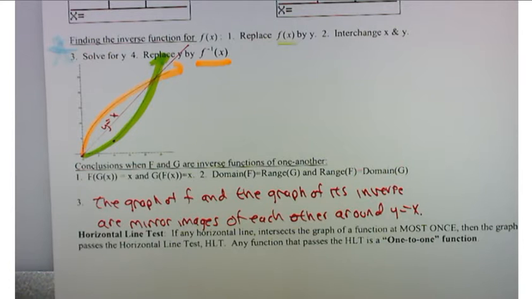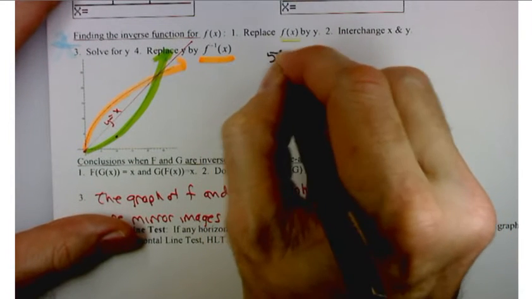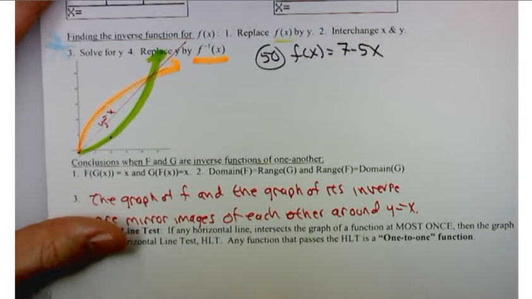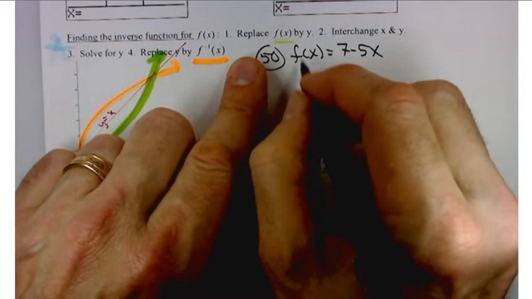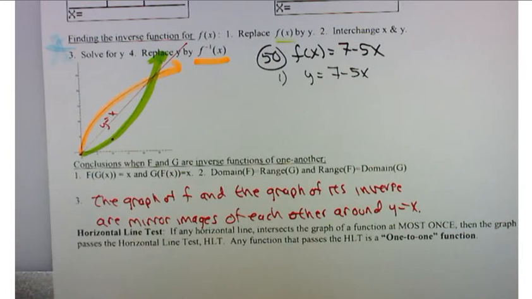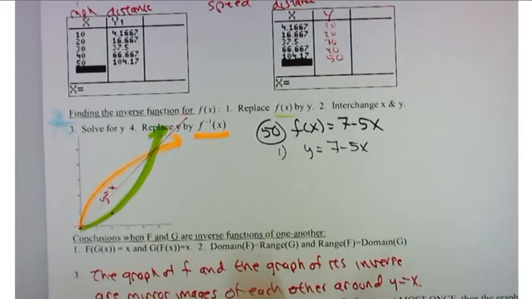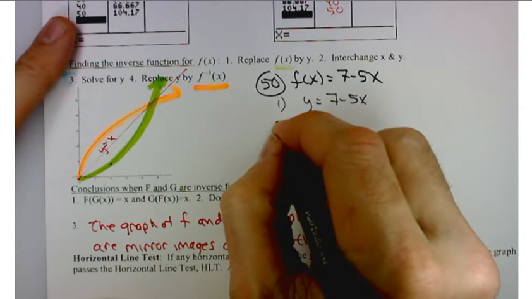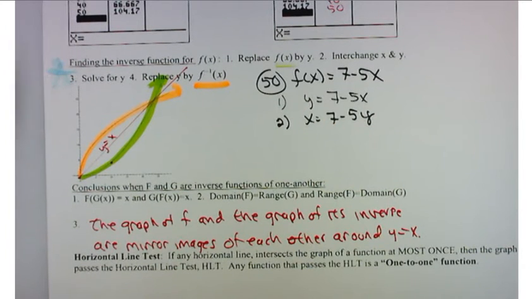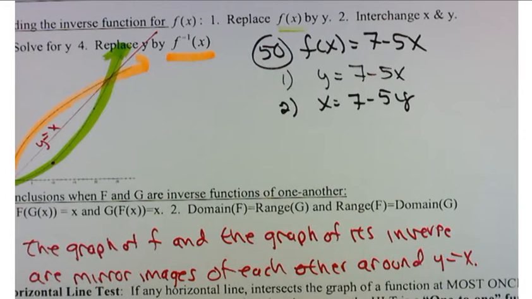Problem number 50, f of x equals 7 minus 5x. The first step is to replace f of x by y. So we get y equals 7 minus 5x. The second step kind of models what we did with our work up above. We're going to interchange x and y. So wherever there's an x, we write a y. Wherever there's a y, you write an x. Then you need to solve for y because we want to get y by itself. We want to know what y is, not something relating to x.